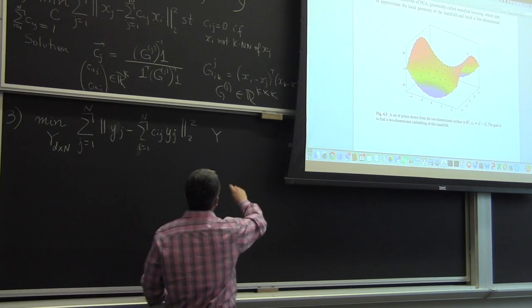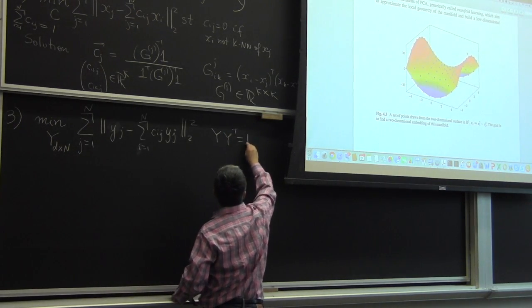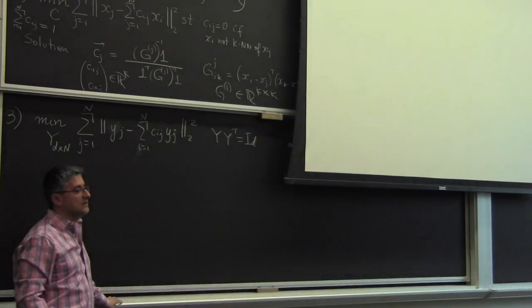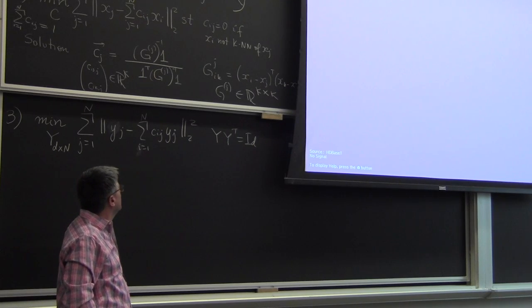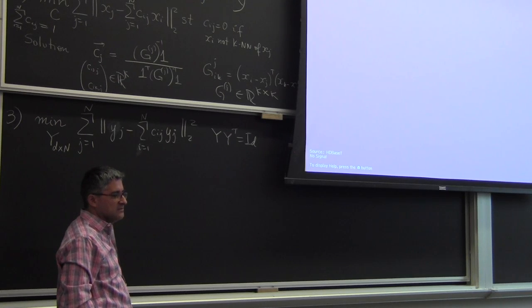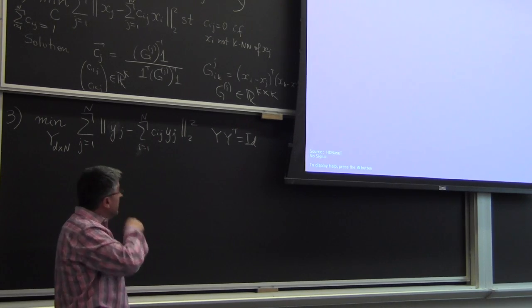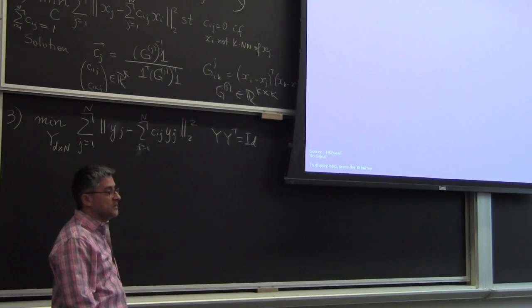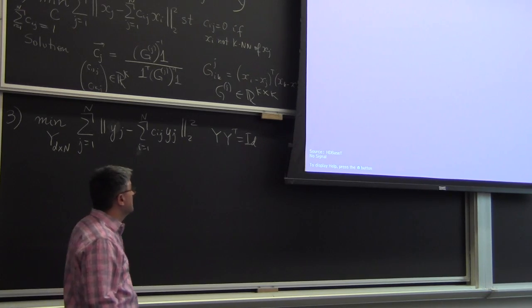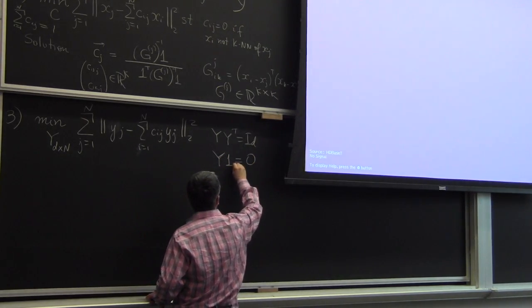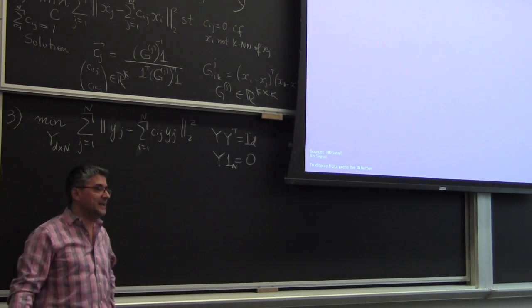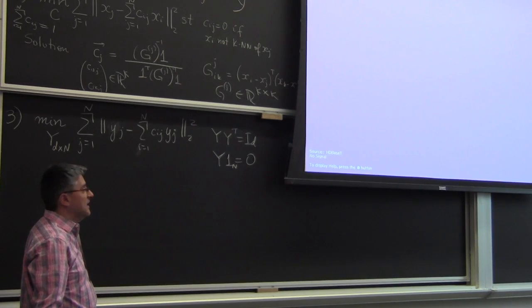So we usually like this matrix to be orthogonal, and that's what we did in the case of PCA. It is still a non-convex problem, but we've gotten used to the idea that for quadratic problems with orthogonality constraints, even though non-convex, eigenvalues and eigenvectors show up all the time. So I'm a little hopeful that things will work out. The other thing we like to add is that we want the representations to be centered, so we want the sum of the y's to be 0. I'm just adding these two extra constraints that will prevent, ideally, the zero solution.